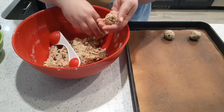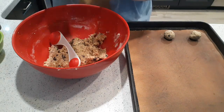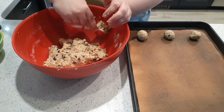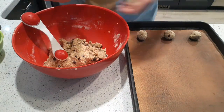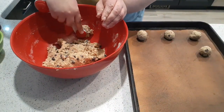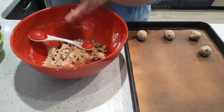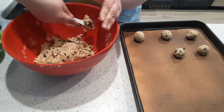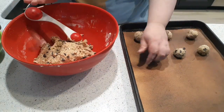Don't flatten them. Do not flatten these. If you flatten them, they won't be as poofy. We like poofy cookies. There we go. So just make sure your balls are roughly the same size. Pop them on here. You do not have to refrigerate this dough first, which is kind of nice. A lot of cookie doughs require refrigeration to set the dough. These ones don't, so just pop them on here. No big deal. Give them a roll, pop them on the pan.